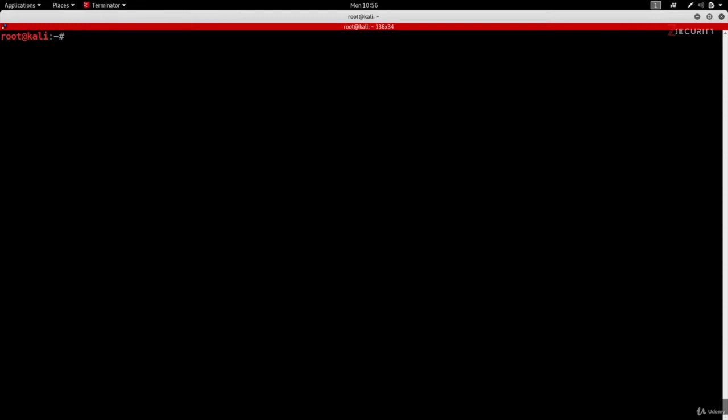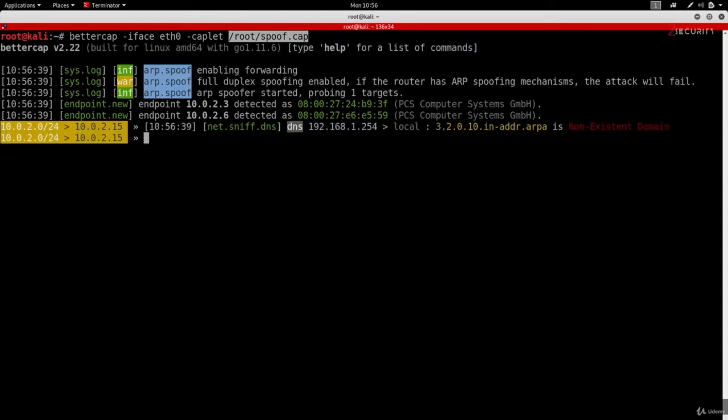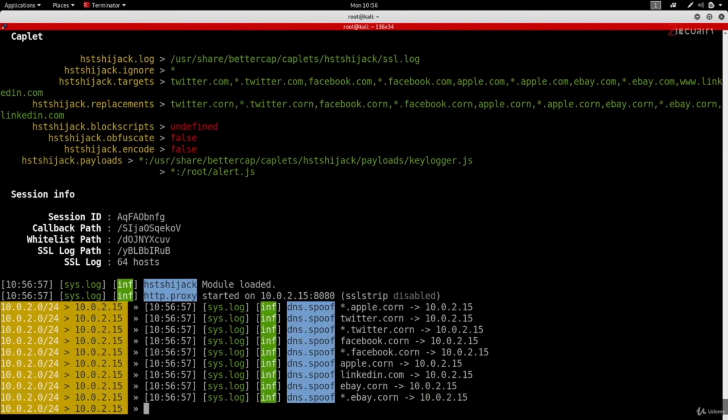I'm going to run bettercap using the exact same command that we've been using. So we're just giving it the interface as eth0, and we're giving it our spoof file to automatically run the ARP spoofing attack, putting us in the middle of the connection. And as you can see, this is working with no errors, so everything is perfect. What I also want to do right now is run my HSTS hijack plugin, and as you know, all we have to do is just type HS and tab. This will autocomplete. I'm going to hit enter, and everything is running with no errors at all.